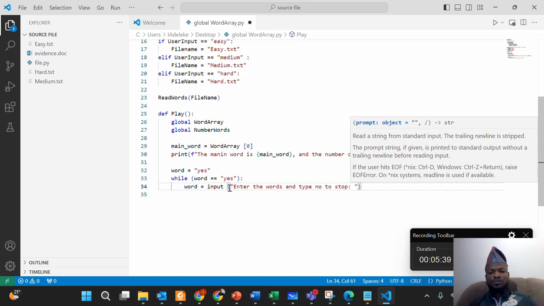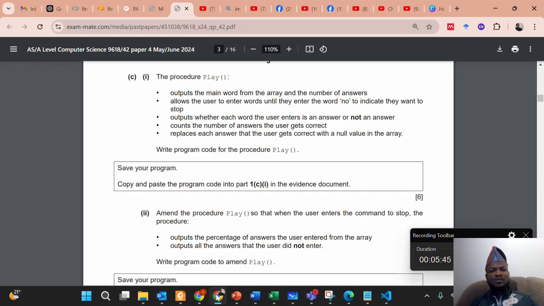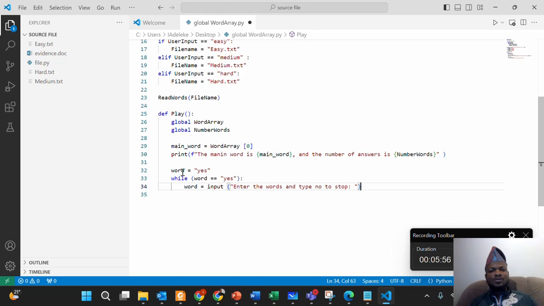Enter the words and type no to stop, because the question states that it allows the user to enter words until they enter the word no to indicate they want to stop. So from this code, word is equal to yes. Of course, word is yes, then it gets here. Then it continues until word becomes what?